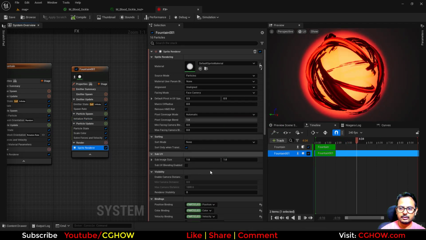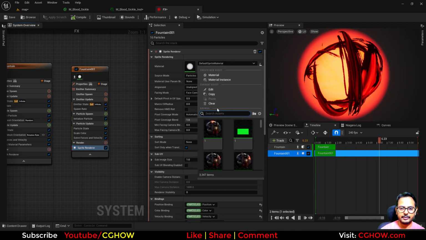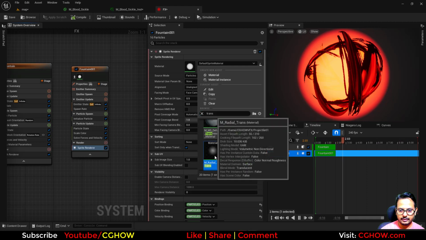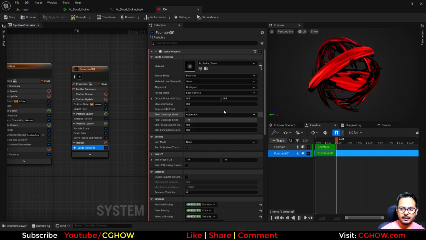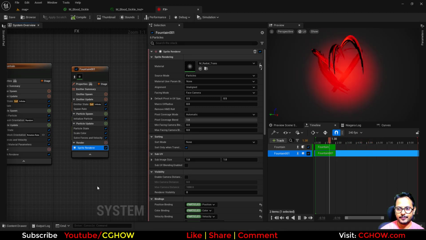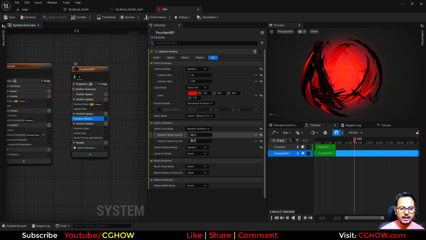And instead of this glowy, because this is additive material, I will take translucent material. I have translucent radials, and let it compile. So I have this thing now.